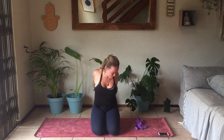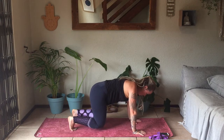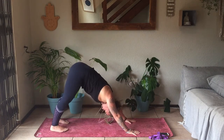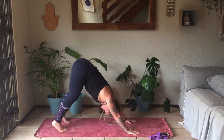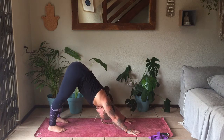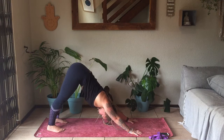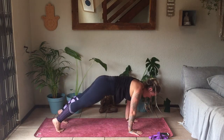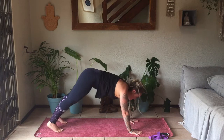Slowly lifting all the way up, rolling onto your haunches, coming into a tabletop position. Tucking the toes slightly, lifting the knees to hover about 5 centimeters off the mat. Walking a little bit back, then straightening out through the legs, coming into your Downward Facing Dog. If your feet aren't flat, just bend the knees and send the chest towards the thighs. Slowly coming forward into your high plank, then exhale to push back to Down Dog. Repeating this flow — inhale to high plank, exhale to Down Dog — for four rounds.